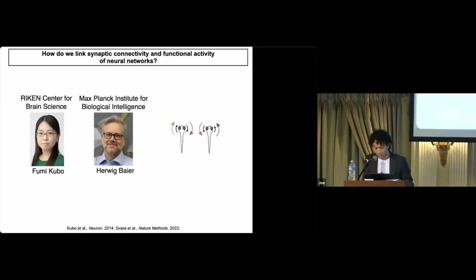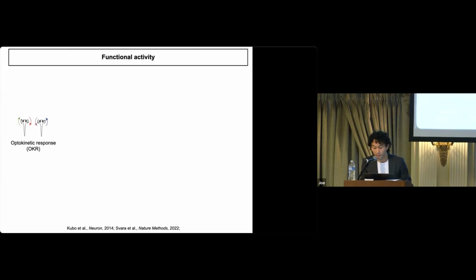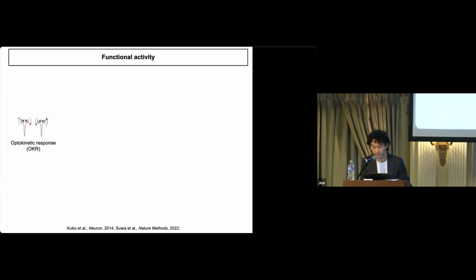So my primary research interests lie in tying synaptic connectivity with the functional activity of neural networks. And luckily for me, in recent years, systems neuroscientists have provided unprecedented data that allows us to infer the quantitative links between the two. So our collaborators from Japan and Germany, Dr. Kubo and Dr. Bayer and their lab members, are two such systems neuroscience labs. More broadly, they're interested in understanding neural circuits processing visual motion in larval zebrafish. And more specifically, they're interested in the circuit that underlies the optokinetic response, which is also known as a gaze stabilization reflex in response to moving stimuli.